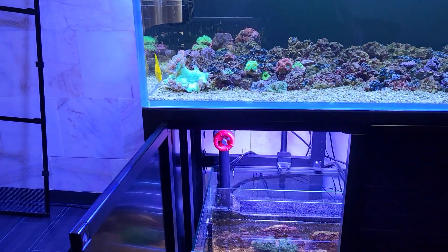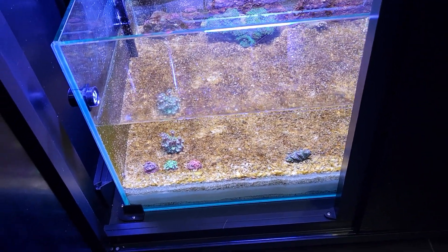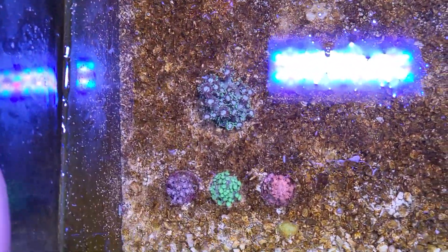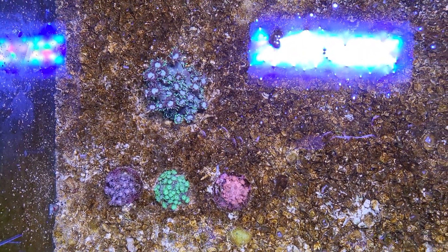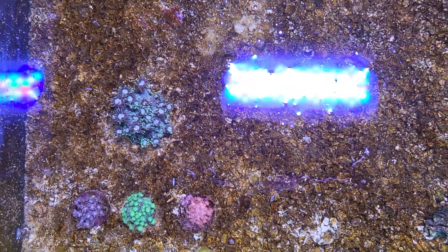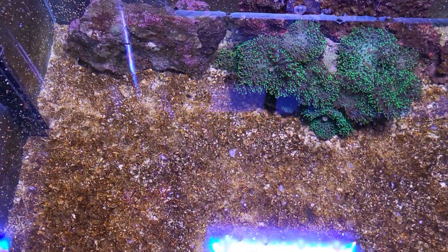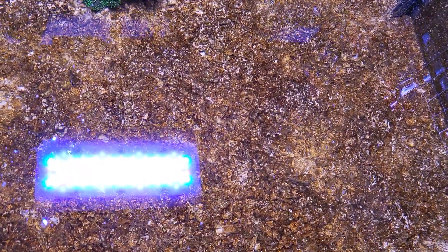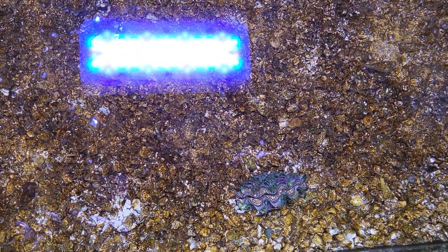Here's my coral scrubber today — it's full of brown algae and all kinds of dinoflagellates. Got a top-down view of it. I have the goniaporas in here to see how they're going to do. The ones up top got a little too much light, so I put them in the shade. I also have fuzzy mushrooms down here. I'm trying to get more stuff established. Probably should have had the light on even before I had corals, just to go through the ugly stages without anything in here.